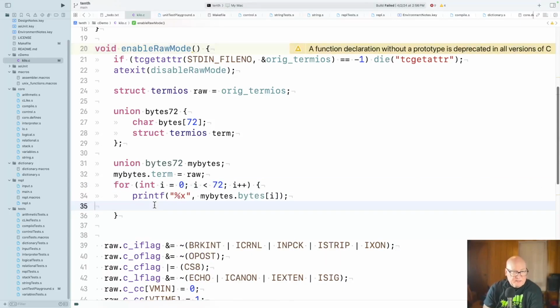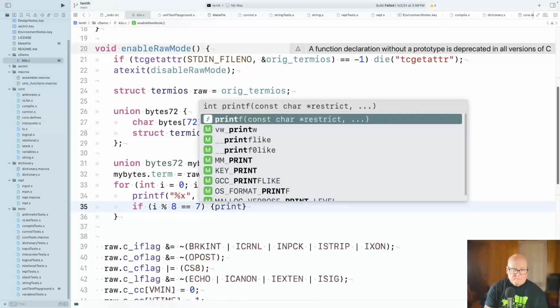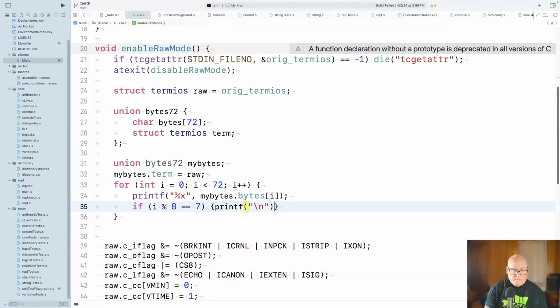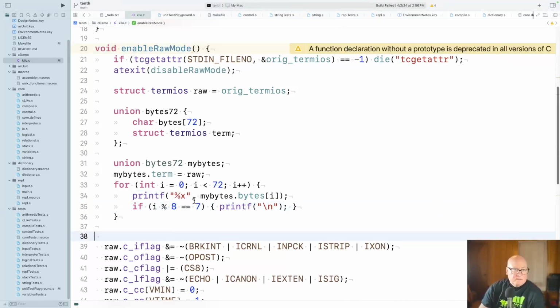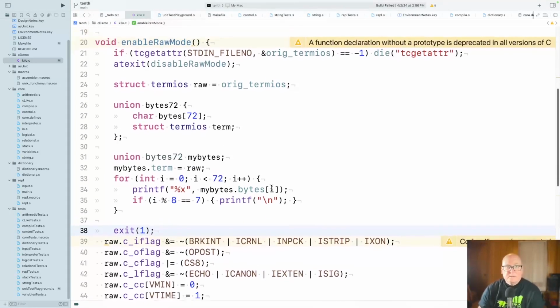And then I want to stop every 8 bytes and print. Okay, do I get something like that? And I'll say exit 1. That is true.